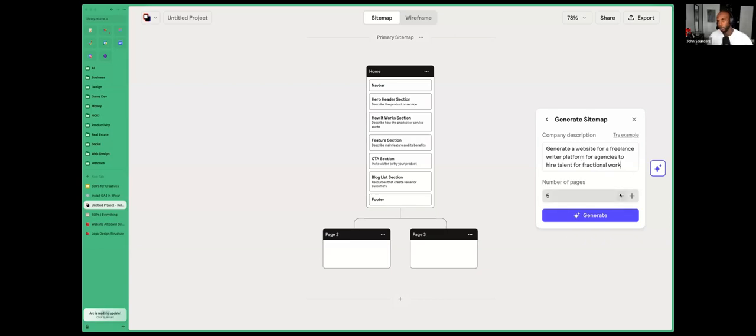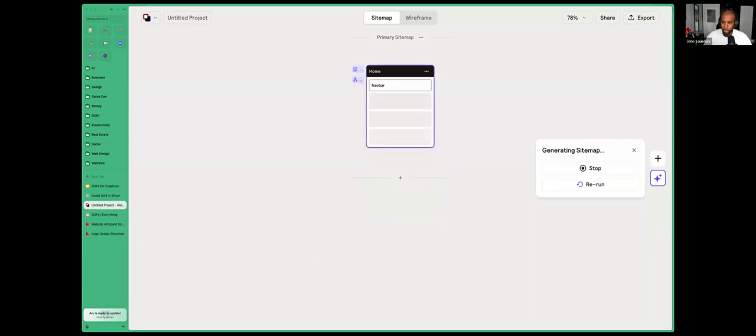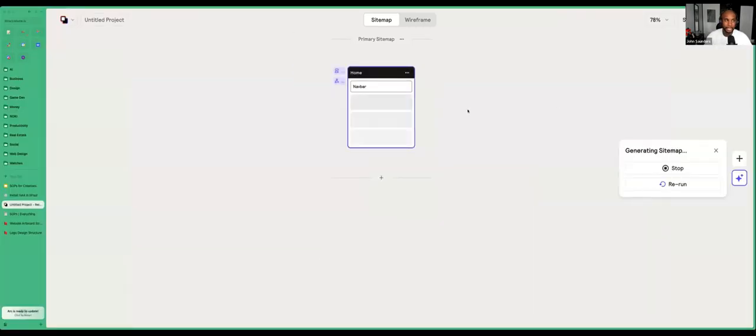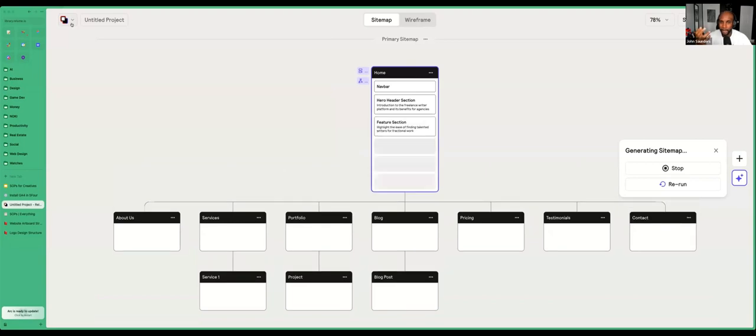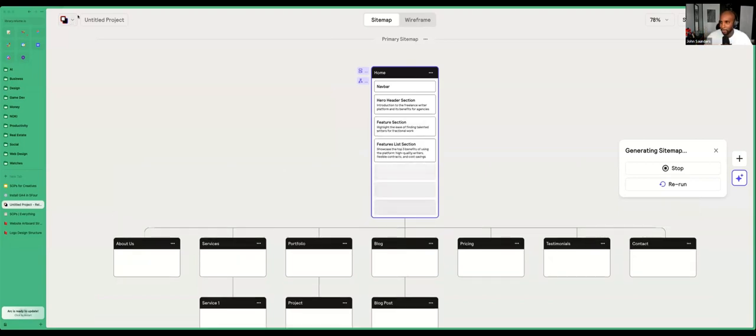So we'll probably need, just off the top, home, services, about, contact, right? We might need a couple more pages for terms or privacy. So let's do 8 pages. Why not, right? Now I'm going to hit generate. So what it'll do is, and again, this tool is called Relume. We just started using it probably a few months ago. And again, I'm not a spokesperson or anything. It's just, I've never seen anything like this. So I want to share it with the design community.